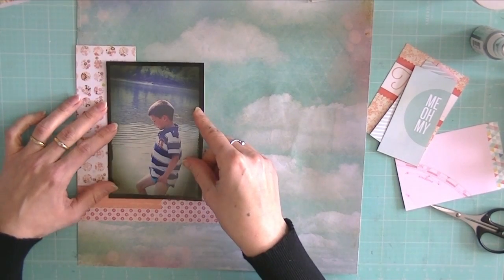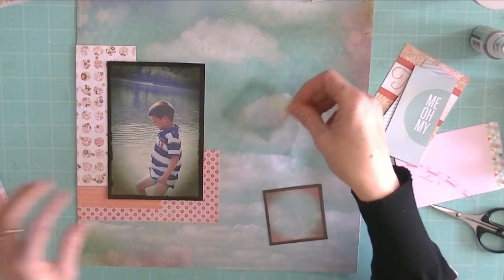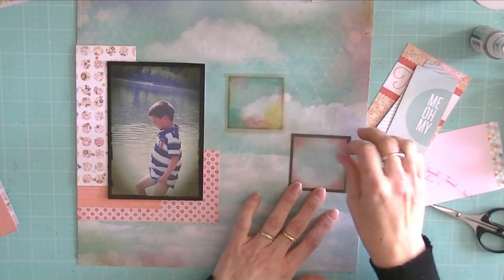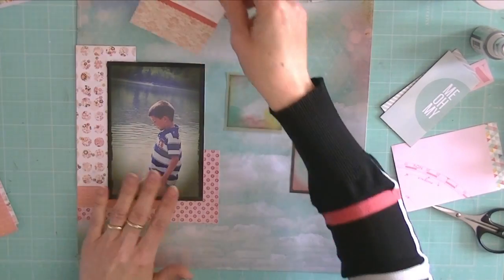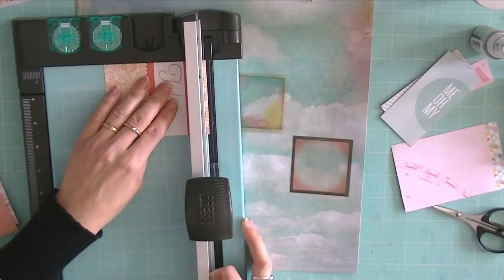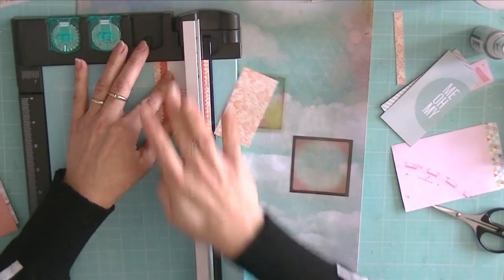And this is the first part of the layer, and I'm going to add my photo and see how it looks. I decided to use one of the overlays from the DIY shop collection from Crate Paper, and these are really fun to use. You can put them over a photo, and I'm also going to use a few of the smaller ones to the side.